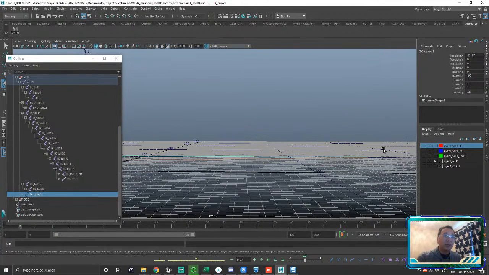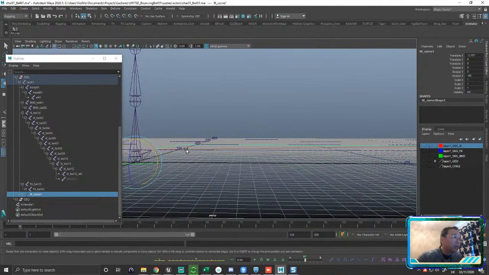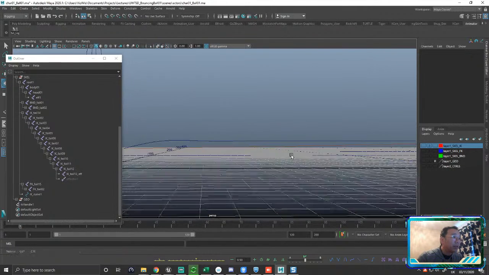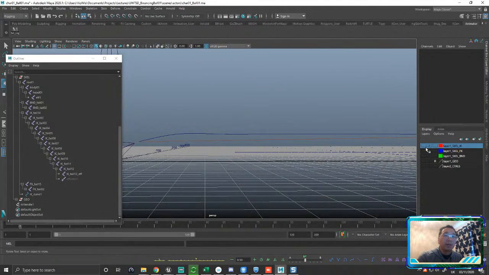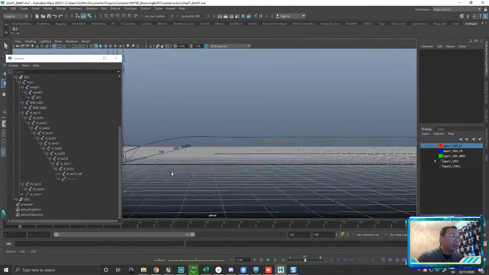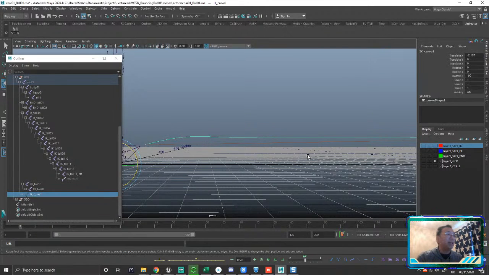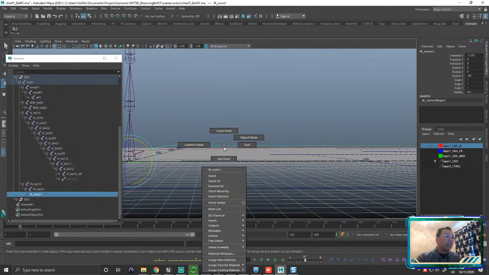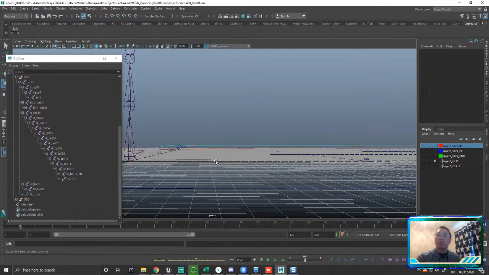We've got another curve in here. What is that curve? There is an unusual, oh, unless that's a solver. Yeah, okay. So I'm going to grab the IK curve, right click on it and get to the control vertices.